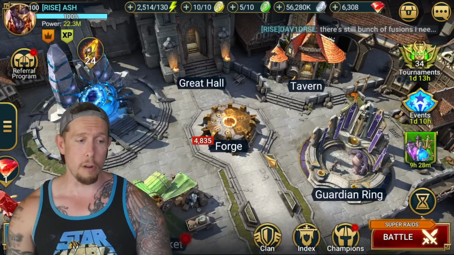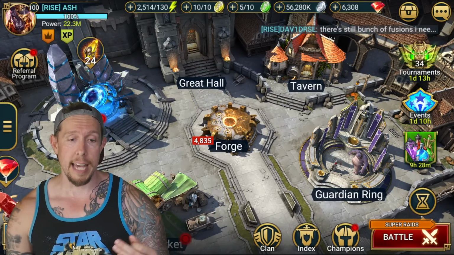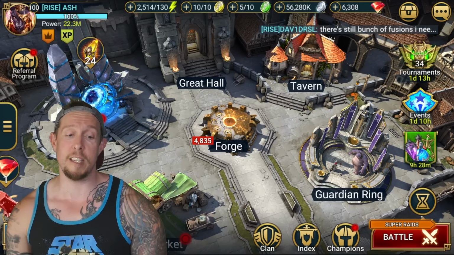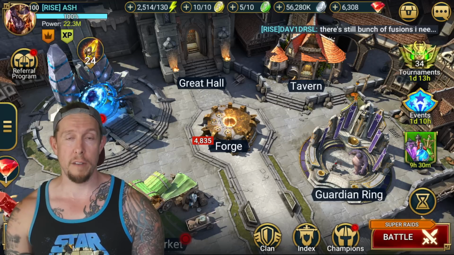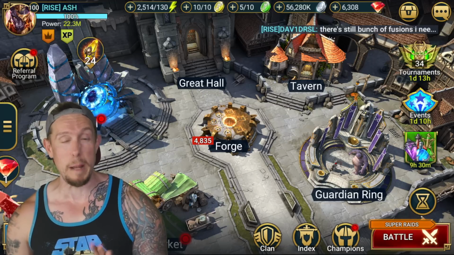So guys, those are a bunch of champions, kind of how I like to assemble a team. Again: provoke, heals, reviver, AoE attacks, decrease speed, hex, debuffer, and block buffs. Start with block buffs.